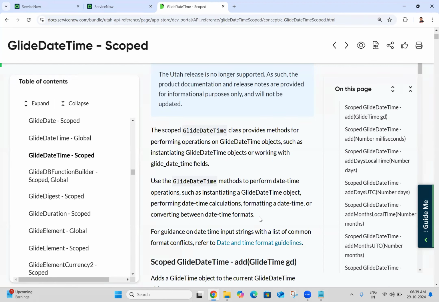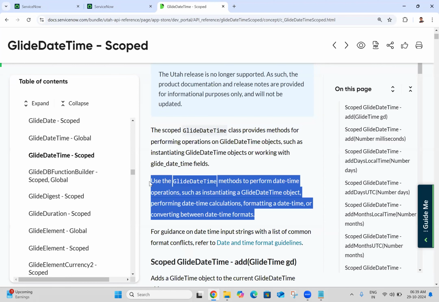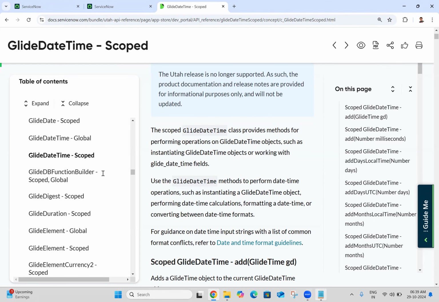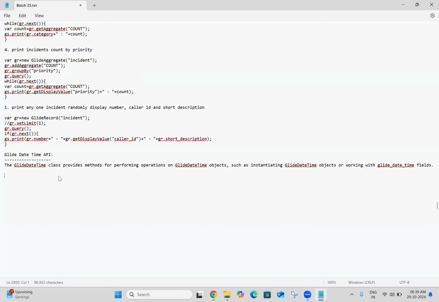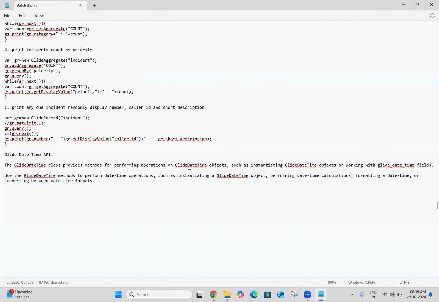You can also write like this, copying. Yeah, you can keep both the things. And I'm copying this URL.